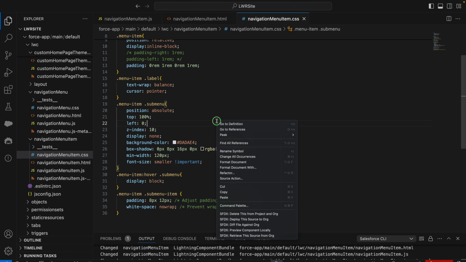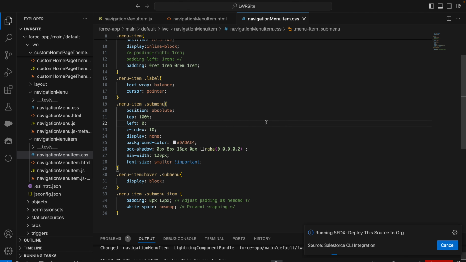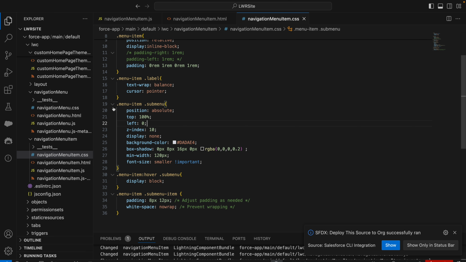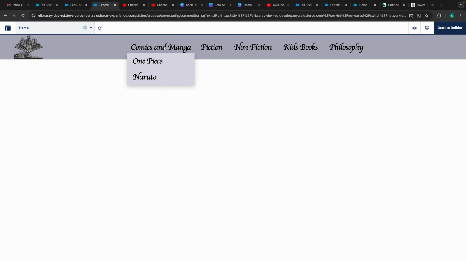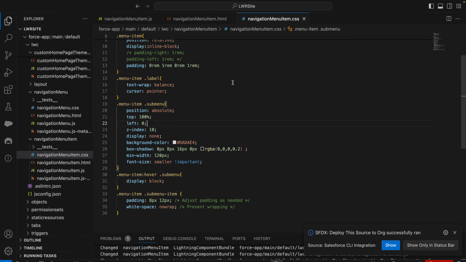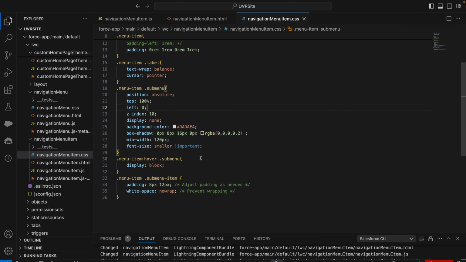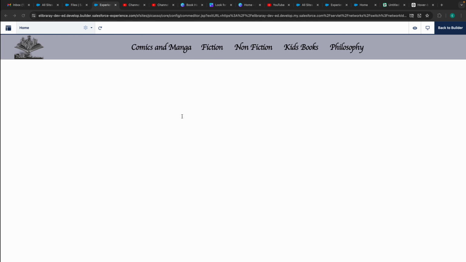Important. I think it will reflect because we are referring dot menu item dot. Yeah, this worked a bit, I think so. Okay, let's not worry about that. Okay, this is how you display the submenu items also. You can add later, then it will reflect for everything. Okay, this is how we do it, and that's all for this.